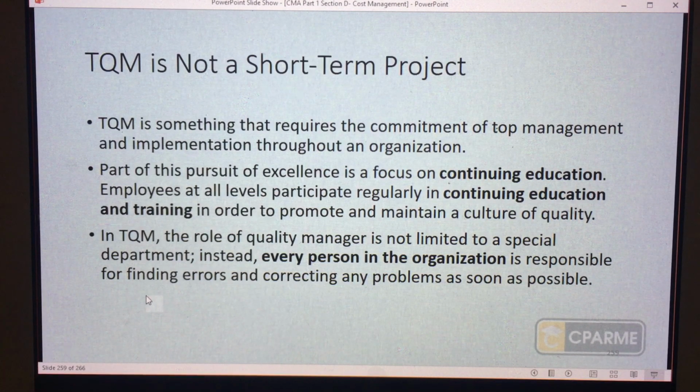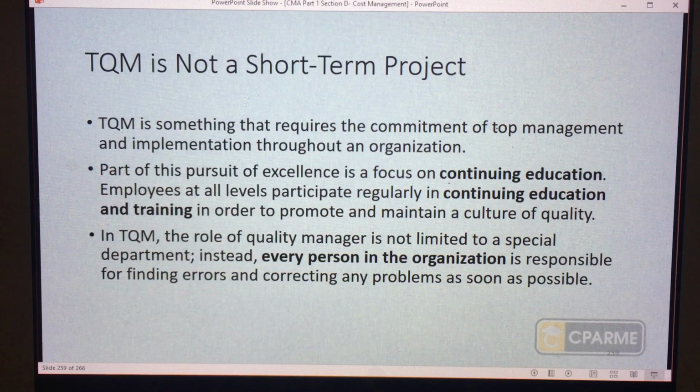So it tells you na the pursuit of your ideal or your targets would focus on continuing education. Thus, the focus on Kaizen. And so the employees, kaya niya sinabi na participation ng employees is they are regularly put into training or continuous education because the assumption is that when your employees are trained well and they know the nitty-gritty of what you do, of what you provide to your customers, it promotes a culture of excellence, of quality, which in turn redounds to the quality of the product or the service that your business would provide to the customer.